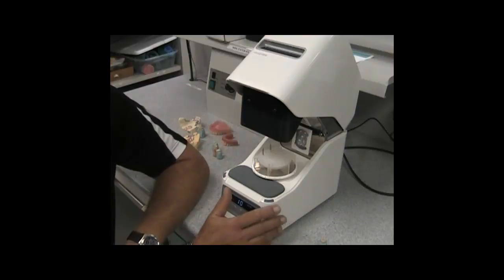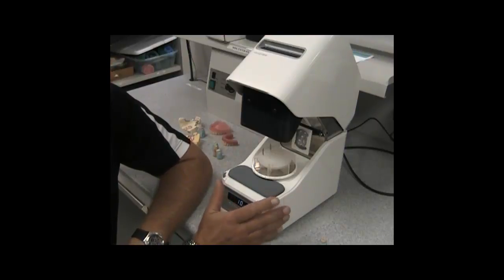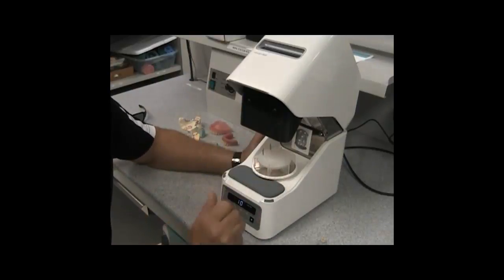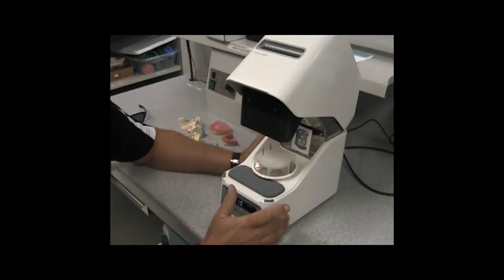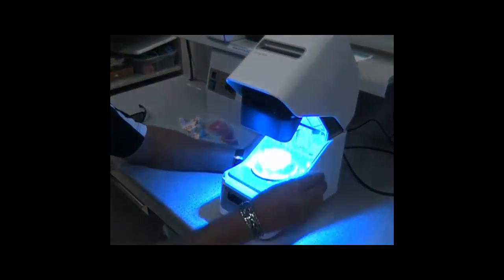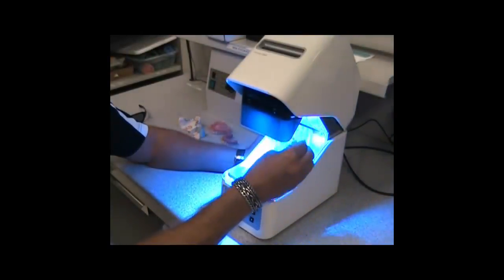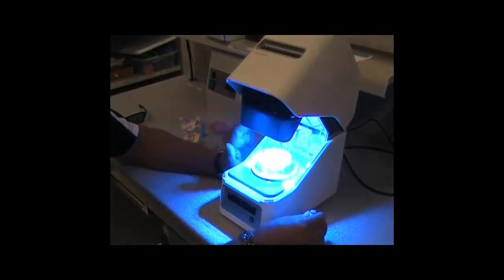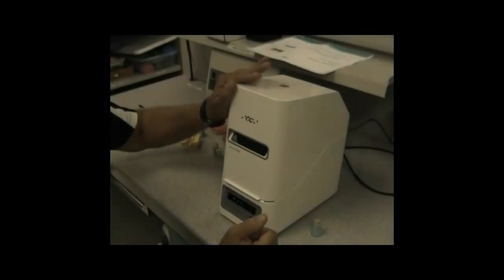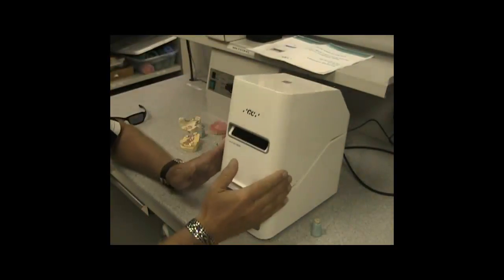It's the Labolight DUO. And the reason I liked it right off the bat is it only takes up this amount of space, yet you get 2 units worth of use out of it, meaning that you have a step light and a Labolight all in one. In other words, I can step something I'm curing just like I would under my step light without having to close the unit. That's the other cool thing, is this unit closes. As you can see this way, it just closes like that. Obviously it turns it off immediately.